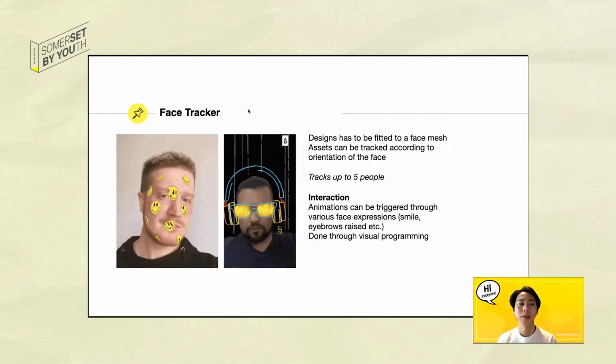You can do more complex stuff in the advanced part of the development program, where you can create interaction, like when you smile, then something happens. All that can be done within Spark AR, but there's minimal coding, I would say. Even I don't come from a coding background, but I think it's fairly user friendly to get started. And the documentation within Spark AR Studio itself is very helpful as well.